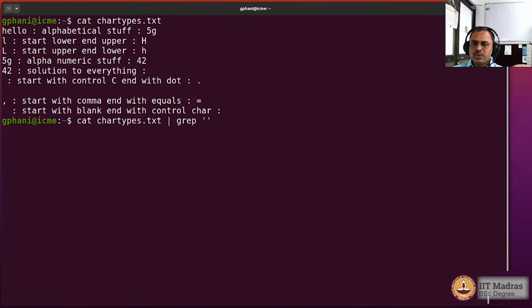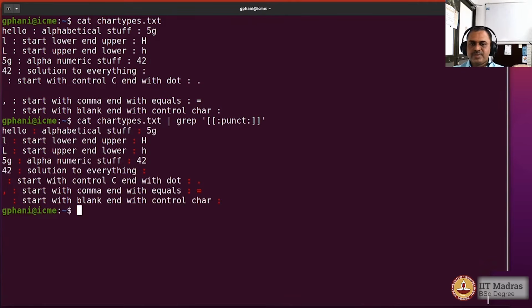Now you could also look for any punctuation characters to be matched. So let us look at that. Punct would match all punctuation characters. All those lines which have punctuation characters, colon is one of the punctuation characters, have been matched nicely, and almost every line has that except the empty line, so the empty line has been skipped.